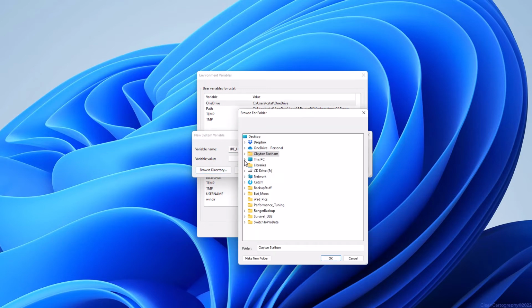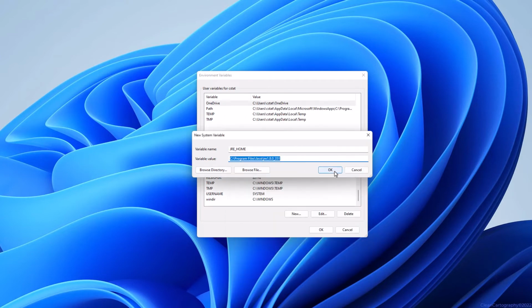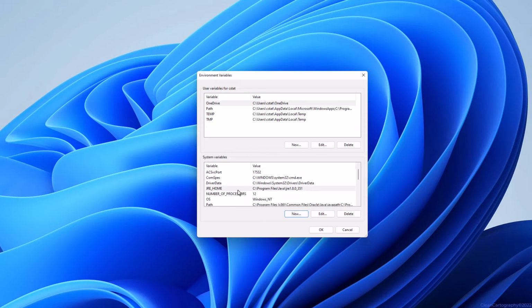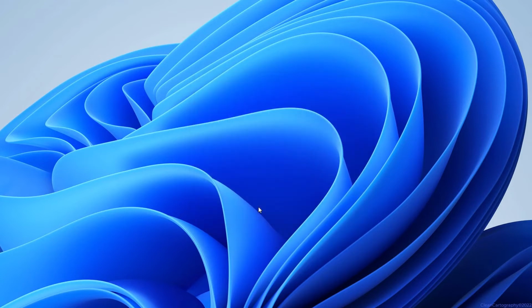So this PC, we're going to go down here to program files. We're going to see Java, and we're just going to select the top folder. Okay. Now we're going to say OK, and we'll notice that we see JRE_HOME. We'll click OK again, and OK. And now we've set the system environmental variables to include Java runtime environment.